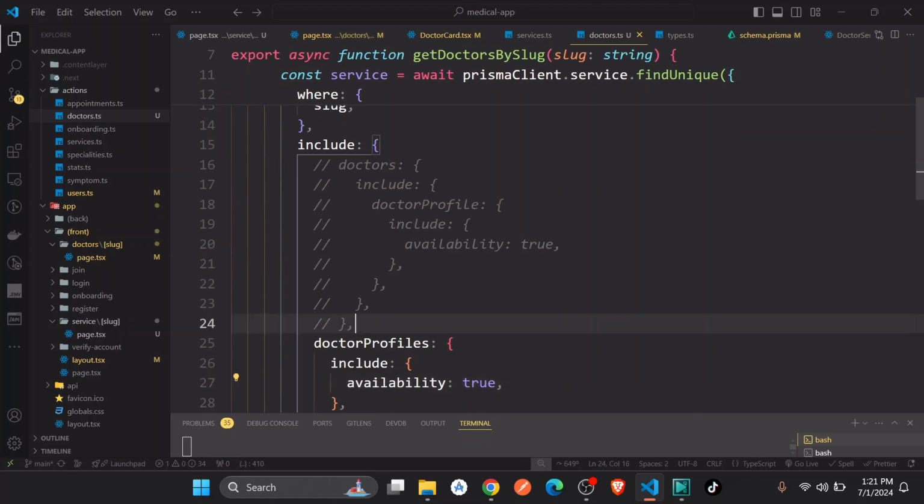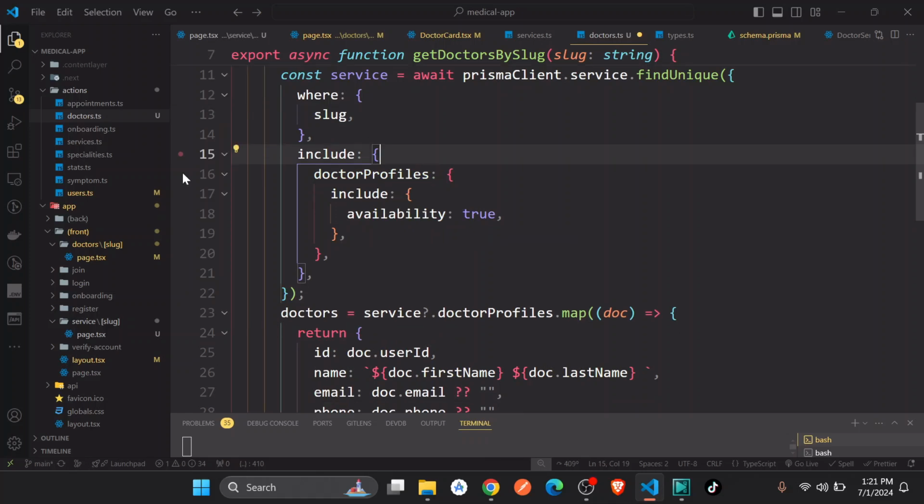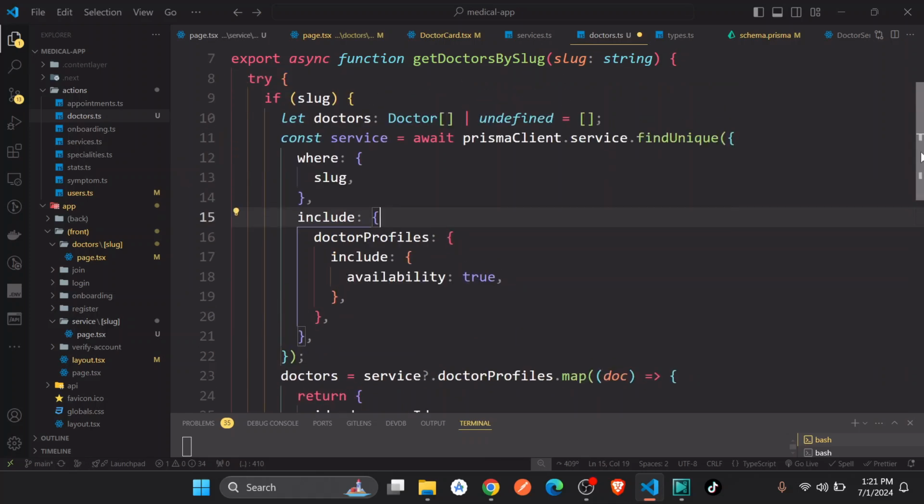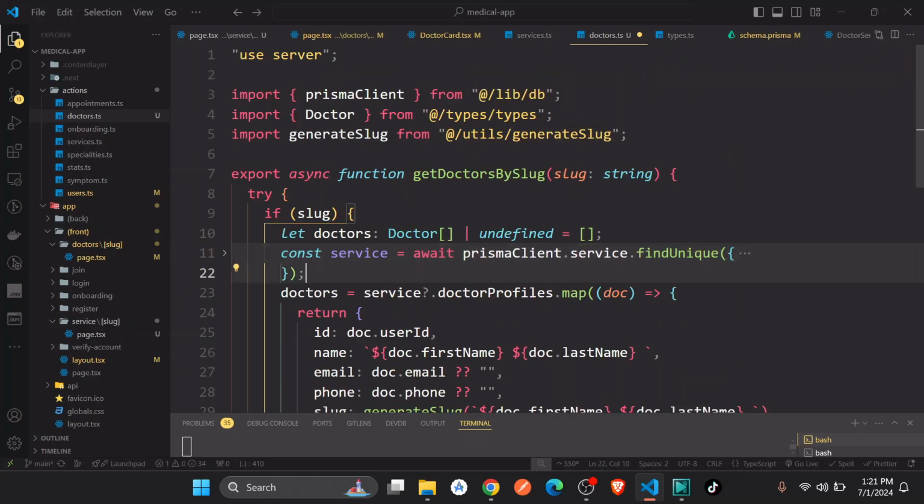We can remove all this. So we can just go ahead. Here we have the service.